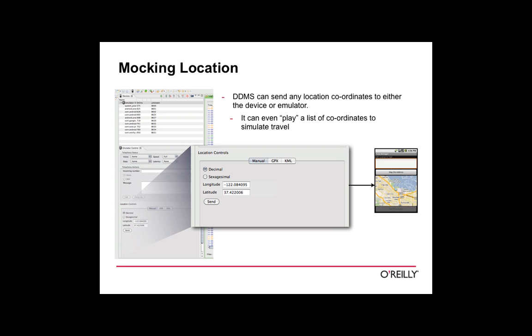In fact, you can even give it a list of either KML or GPX, which is a couple different formats for displaying a list of locations, which is KML is Google's format, and you can drive Google Earth, for instance, off of a KML like trip and just have it zoom to different locations in this list of locations.